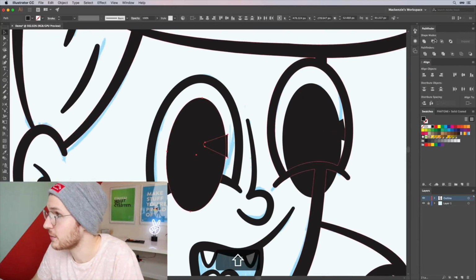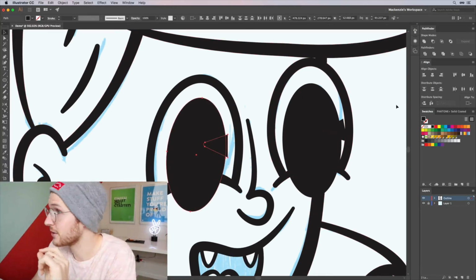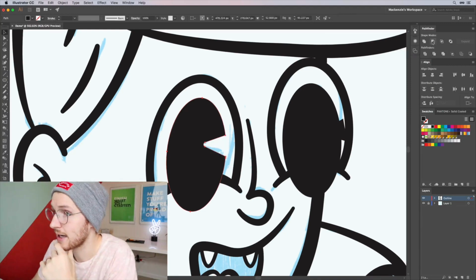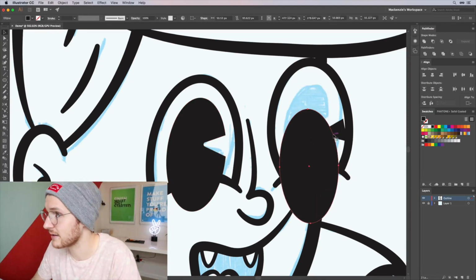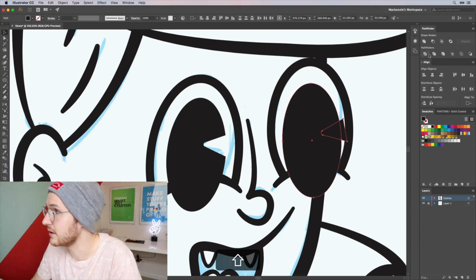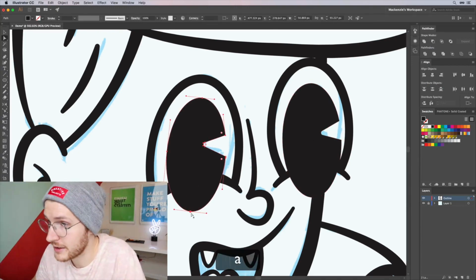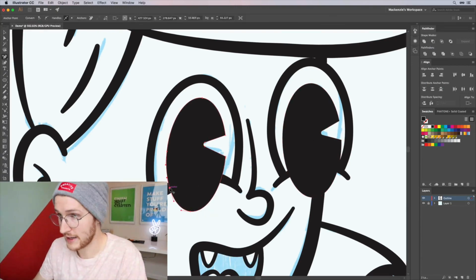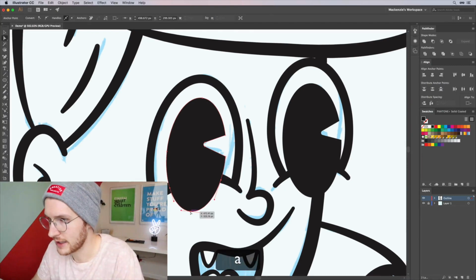Now I can select both of those shapes, go up to the Pathfinder and Minus Front, and then I'll select these two and do the same. And then what I'm gonna do here is actually just add 2 anchor points, and then select and bring up this last one, like so.